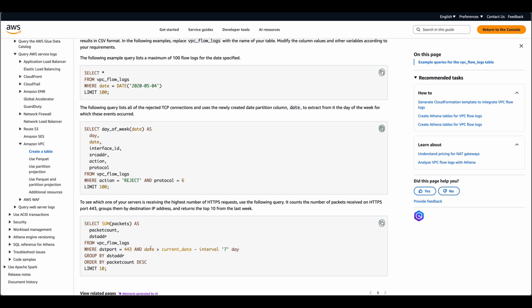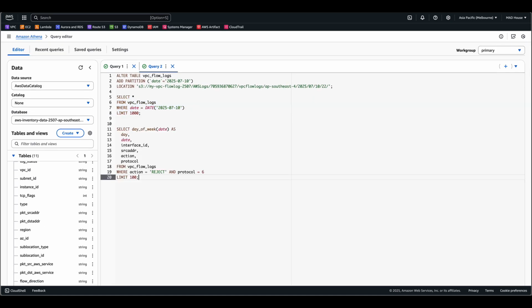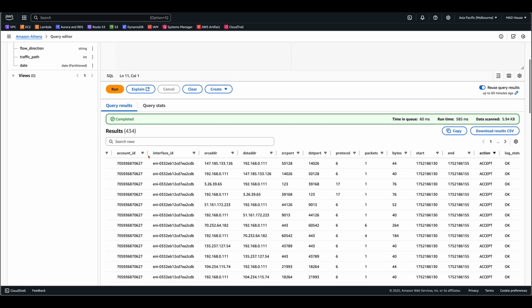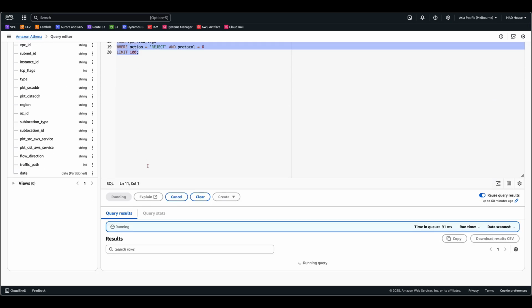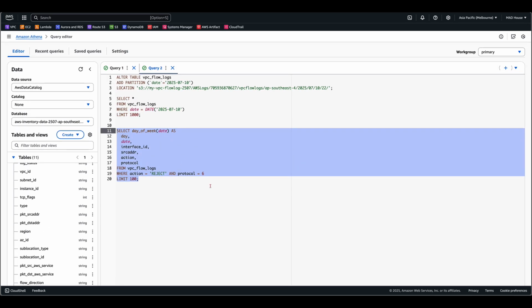If you want to filter where this is coming from, this port, and every day of the week, etc., let's try this and see what it gives. Go to query editor and I'm going to paste it. Let's see what is coming. I don't think we have much data in this, and there is no rejection, unfortunately, so that's why it did not come.